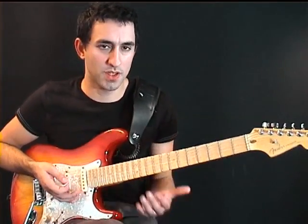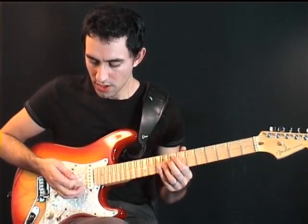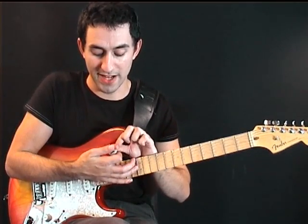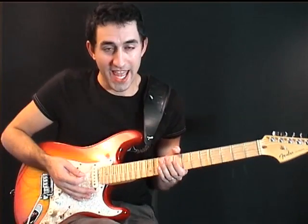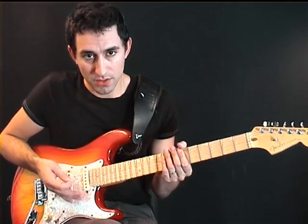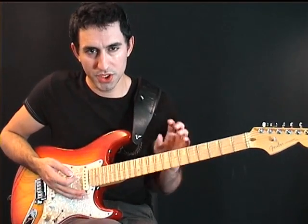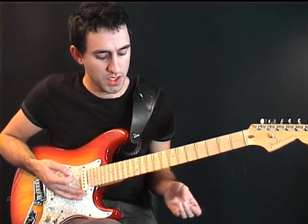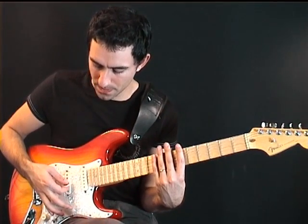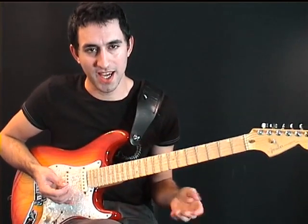Now if you combine that with some artificial harmonic screams, which are produced by slightly touching the string with a thumb right after picking, as well as some raking, which I'm also doing throughout this solo, and rakes are basically a sweep, but we're doing it on damp notes. So if you place your hand anywhere on the fretboard and sweep, that's gonna be a rake.